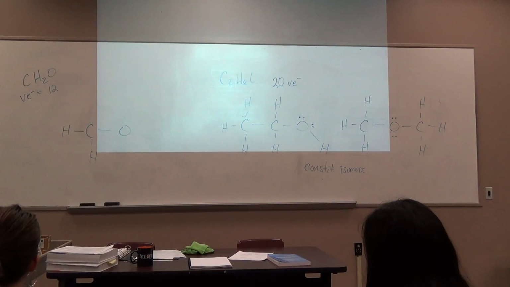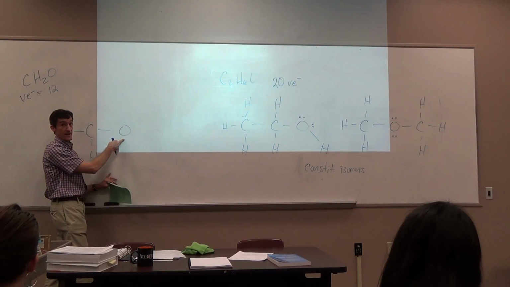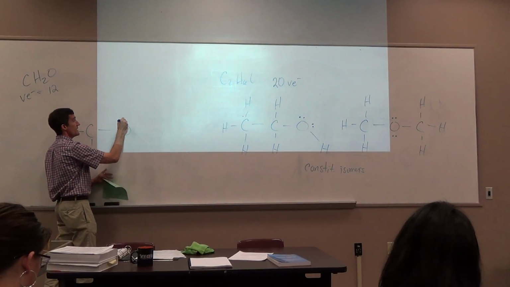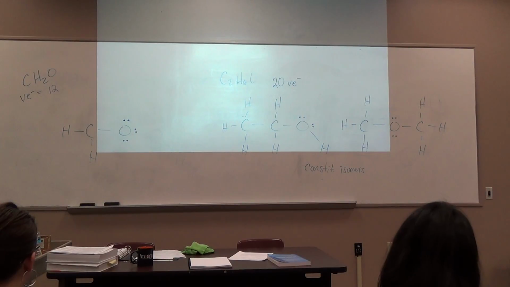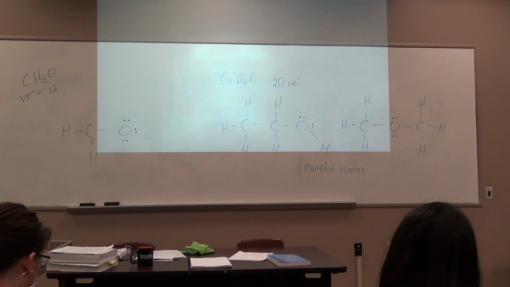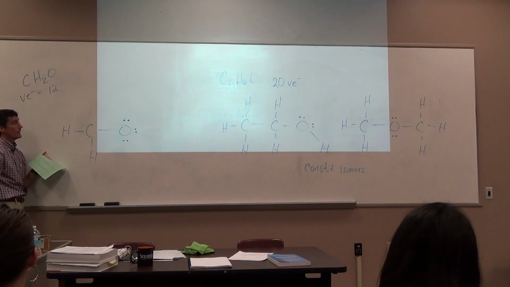At this point, I recommend you fill the valence of oxygen. Actually, the oxygen, we need to fill its valence first. Why? Because it's more electronegative. If we start filling the carbon first, that oxygen is going to get mad. It wants the electrons more. Let's make it happy first. We're going to make it happy by putting how many lone pairs around it? 3 lone pairs. Now the oxygen has an octet. How many electrons? 2, 4, 6, 8, 10, 12. They're all up there now. Don't put any more up there. Does every atom have an octet? Does carbon have an octet? No. 2, 4, 6. Oxygen does.